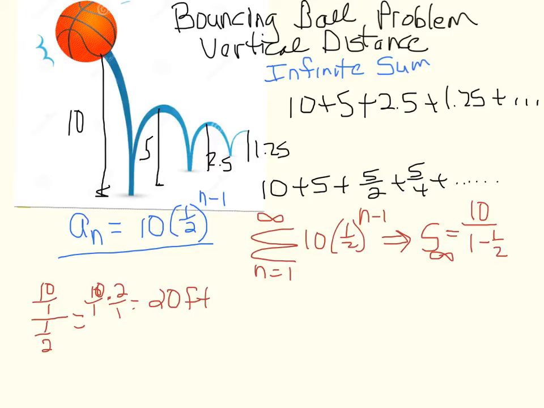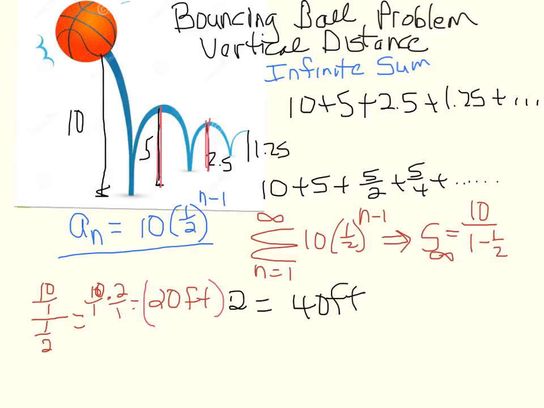But there's a little problem with this, and I don't know if any of you are catching this. The ball is going up, but it's also coming down. So each time it goes up, it's going to come down. So it's not only traveling 20 feet, it's doing that twice. So I'm going to take that 20 and multiply it times 2, which gives us 40 feet. Hopefully everybody can understand that. This geometric sequence is really happening twice: it's going up and then it's coming down.